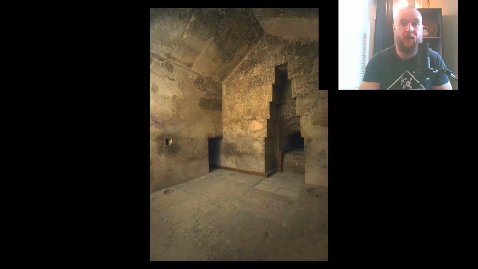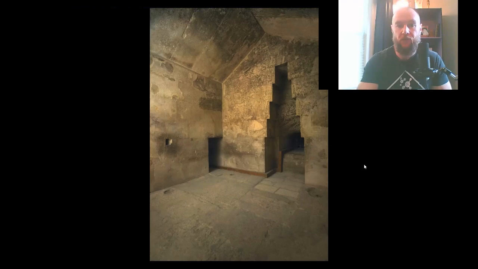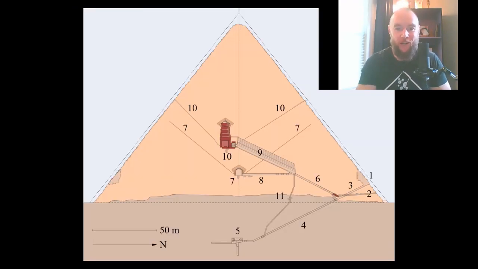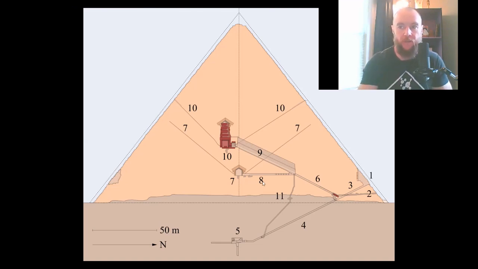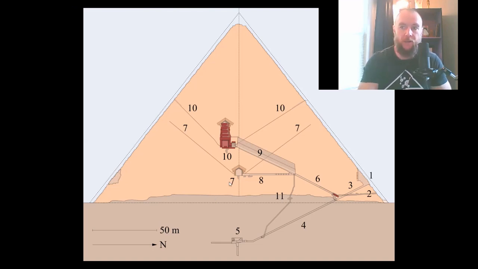Here we are inside the collection chamber of the Great Pyramid. I wanted to share this picture so you can see the modern masonry that now covers up the extraction shaft leading out below the niche within this chamber. There have been several shafts discovered within the Great Pyramid that are now covered up with modern masonry — one here in the collection chamber, and another in the King's Chamber. This diagram from Wikipedia indicates not only the types of stone used in construction but also shows those covered shafts — the extraction shaft at the bottom of the collection chamber, and the shaft system leading out of the King's Chamber, also covered with modern masonry.